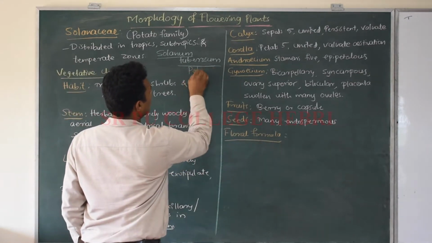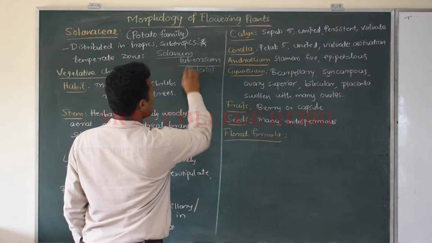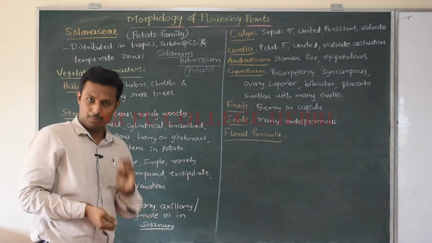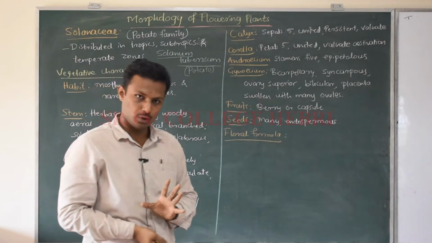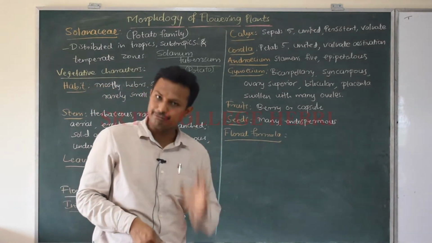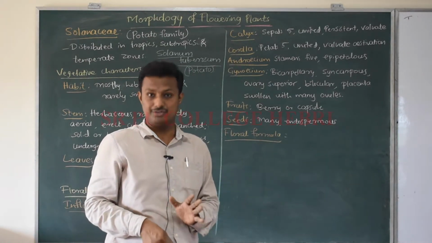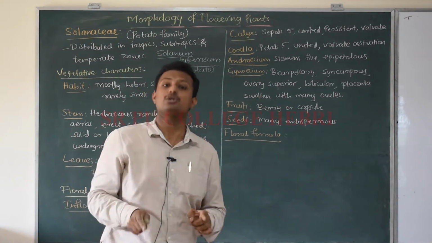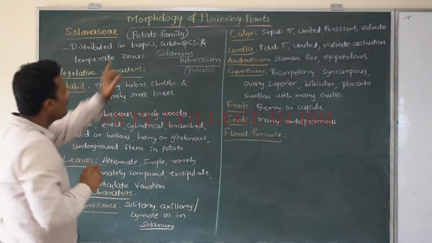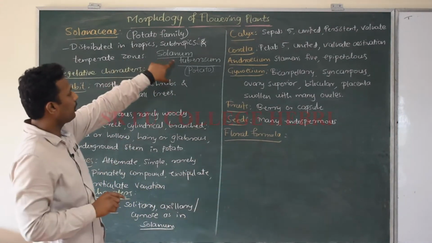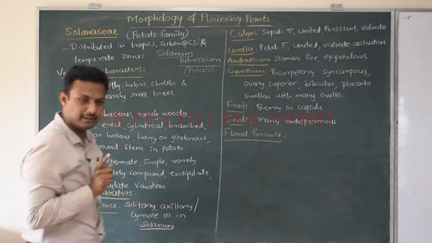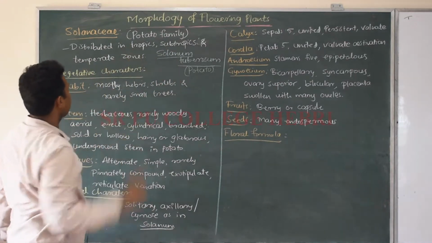Remember, this can be a very important 1-mark question, and whenever you are writing the description of the family, which is commonly a 5 marks question. There are only 2 families for this year, and one of the 2 will definitely, 100%, be asked in the examination, and it is also important for your practicals. So Solanum tuberosum. If you are not following the spelling, please refer to the textbook. It is very clearly written here. So potato, that is an example.